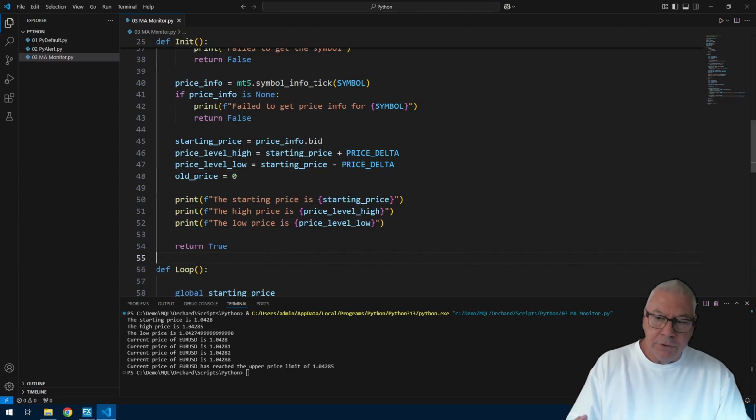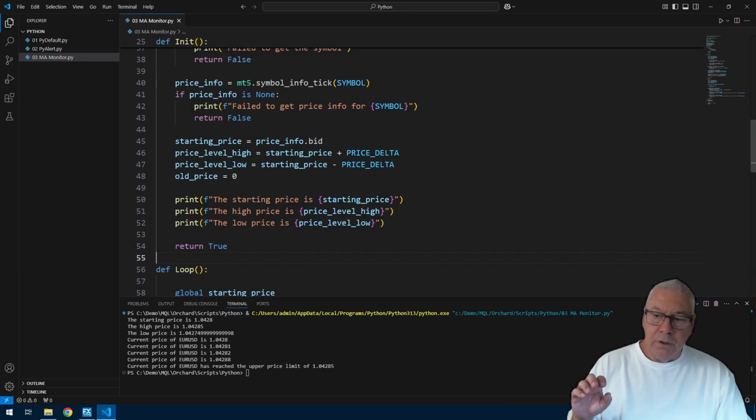Because I'm calling MetaTrader from Python, I have access to a number of functions, but I don't have access to what I would call the client level functions inside the terminal. Calculation of moving average is a client level function. It's work that's done entirely inside the terminal. It doesn't make a call to the broker to do that. It does get the data from the broker, but all of the work for calculating moving average is inside the terminal. And the MetaTrader 5 interface from Python doesn't give me access to those client level functions.